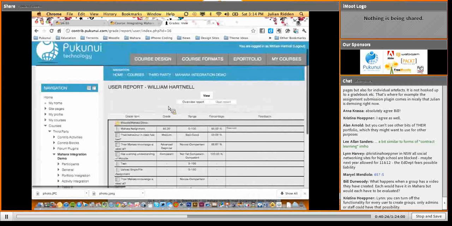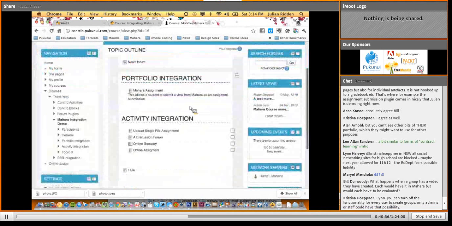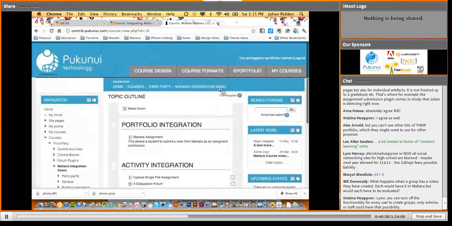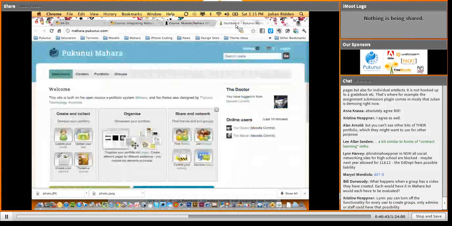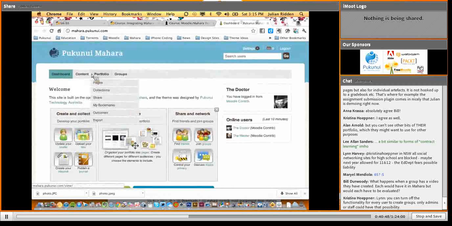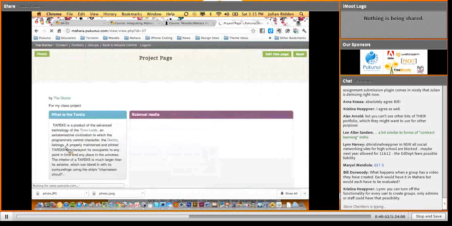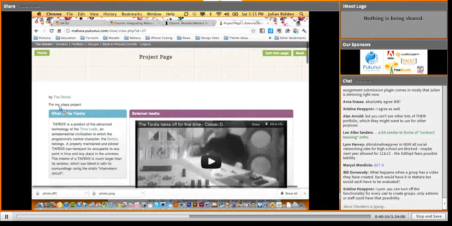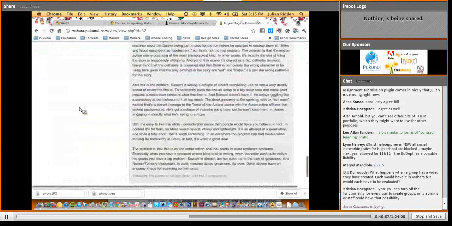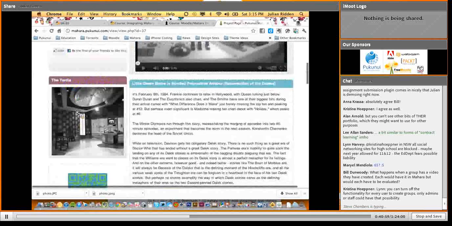So now I can go through, I can see the feedback my teacher gave me. And then if I go back and check out my portfolio, and this is the part that might fail, by the way. I sadly didn't get a chance to test this. But if I go back now to my portfolio, see how it's not showing it. If you have a recent version of the code, it will also bring the outcomes.